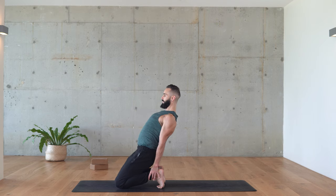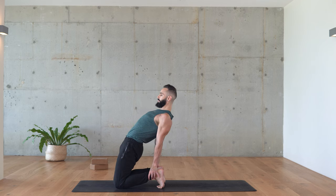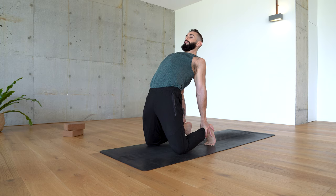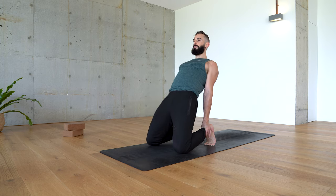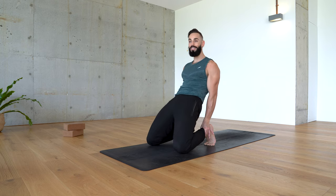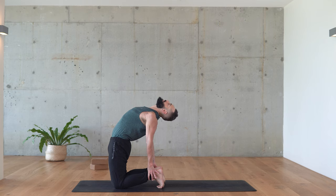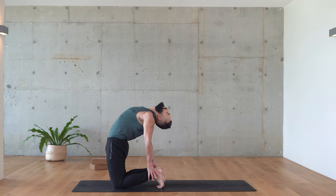Exhale, sit hips back to heels. Inhale, shoulders roll back. We press forwards. Exhale, hips back to heels. One last time. Inhale, hips roll forward. Shoulder blades roll back. If there's space, drop the head. And keep driving those hips forwards, lifting that chest up.